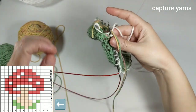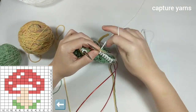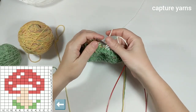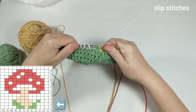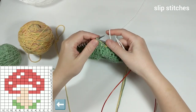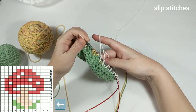Maybe we always want them going from left to right. I think that might be correct. Okay. Lay them over the top, left to right. So one, two, and now, since I've already knit all of these stitches here, I'm just going to slip them. Slip, slip, slip, slip, slip, slip. Ta-da!